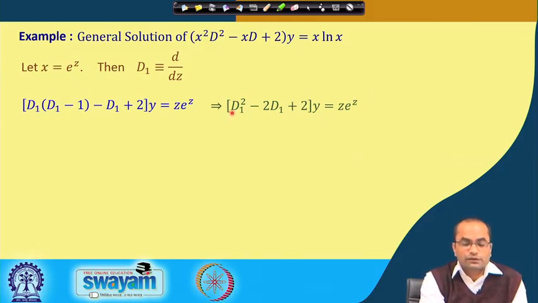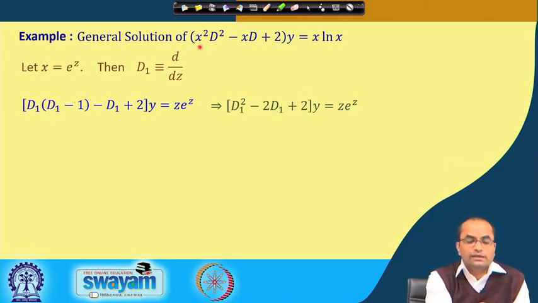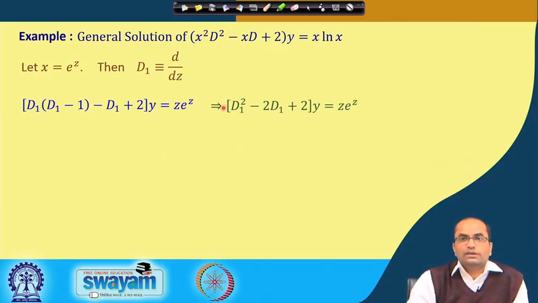So, this equation now is with constant coefficients. If we look at the coefficients, here it is 1, here it is minus 2, and it is 2. So, all the coefficients are constant, whereas in the original equation the coefficients were not constant. That is the benefit of such a transformation: the equation is reduced to an equation with constant coefficients, which is easy to solve now.